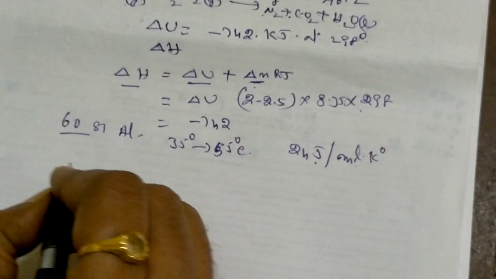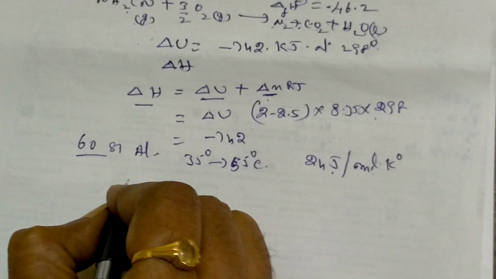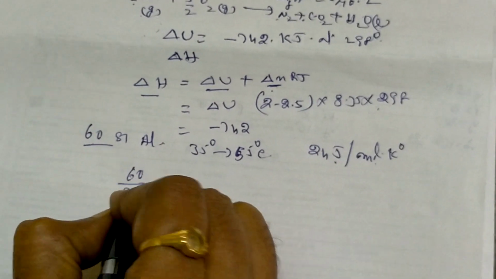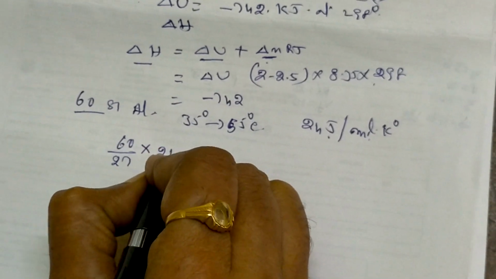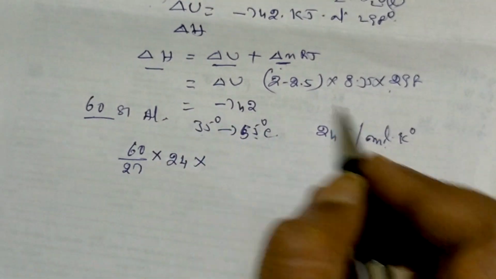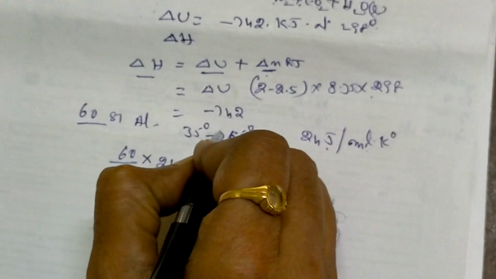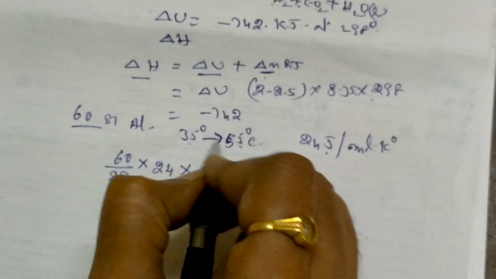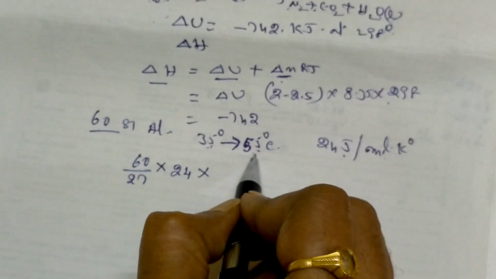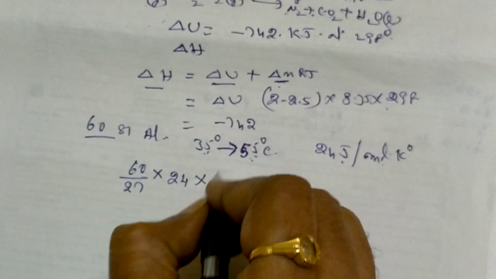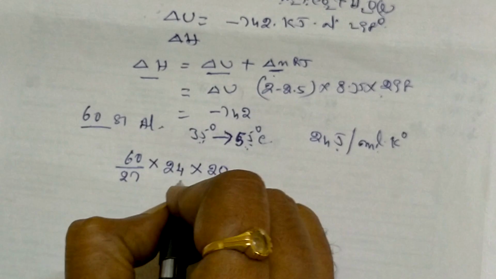Here he is giving 24 joules per mole, whereas it is 60 grams of aluminum. So immediately I have to convert into the number of moles. Aluminum is around 27, so 60 over 27 is the number of moles. Cp was given as 24 joules, and for the temperature rise, don't worry about converting into Kelvin. Once it is a differential temperature, whether we take degree centigrade or Kelvin, not much difference. Here it is 20, so in Kelvin also it will be a difference of 20. Delta T we have to write, so 20 Kelvin. This is the answer.